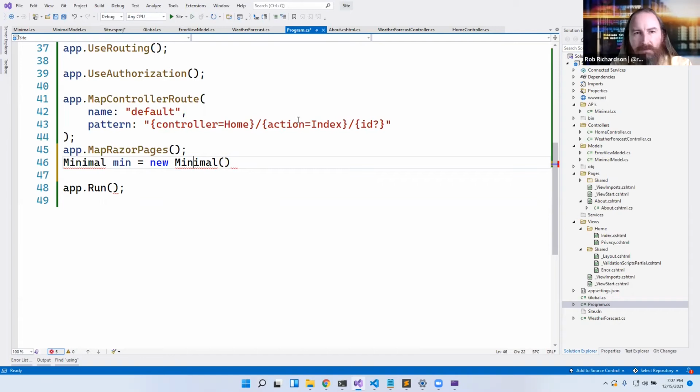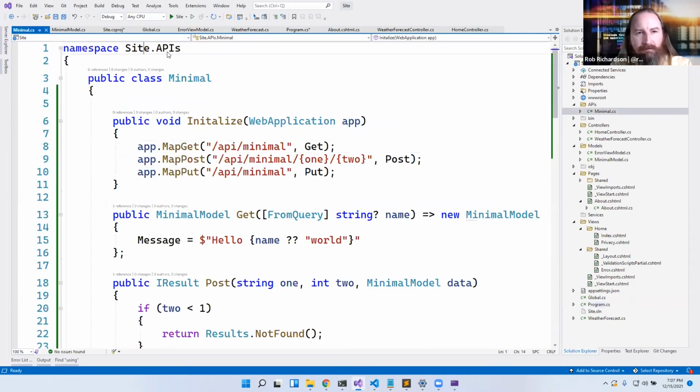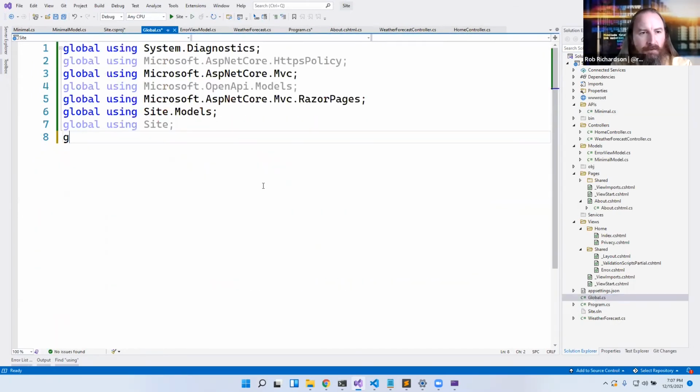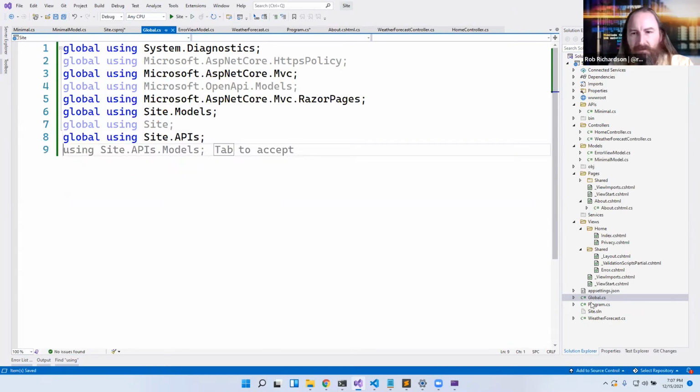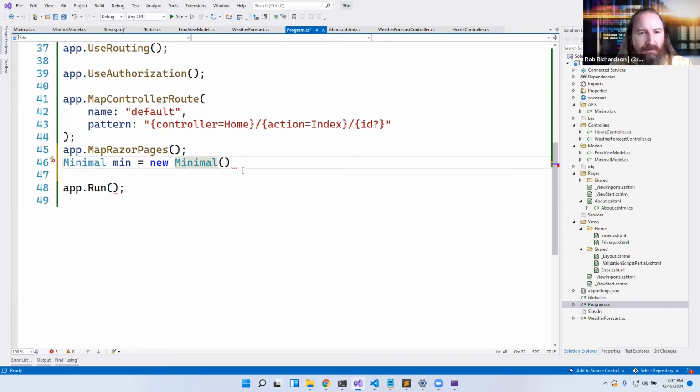Okay, let's grab this and set it into our global usings. Global using that. Apparently I can't spell using. There we go. Now we don't need to specify that using here in program.cs, and we have our minimal, min.initialize and pass in app. And now we've done that.